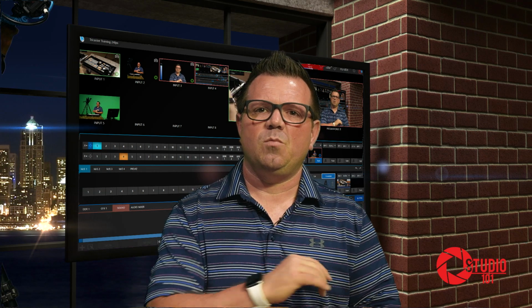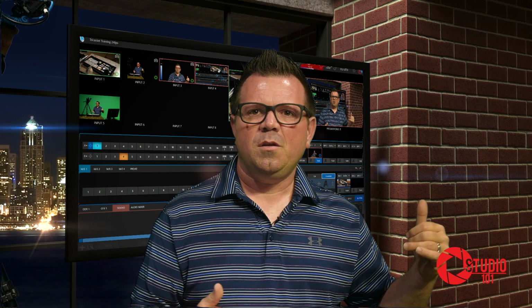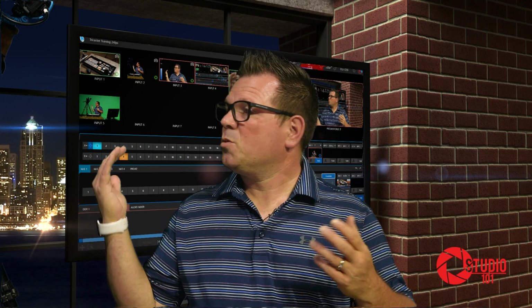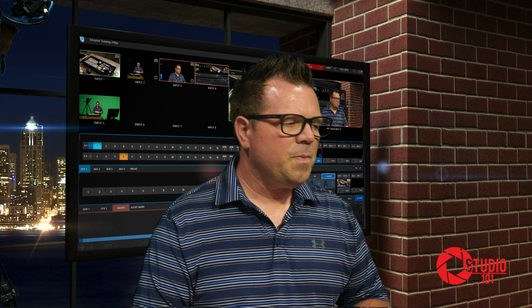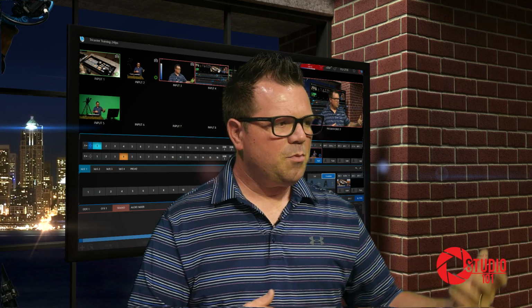Let's take a look at selecting our inputs. Now in the back of our TC1, it really doesn't matter how we have our things connected, whether it's on input 1 through 4. On this particular system, you have 4 inputs that have to be SDI. Of course, we have cameras running right now. We've converted them from HDMI to SDI with a few converting boxes. And then you bring them into SDI.